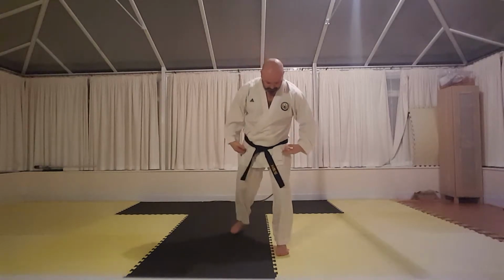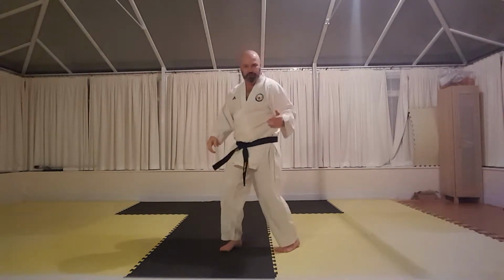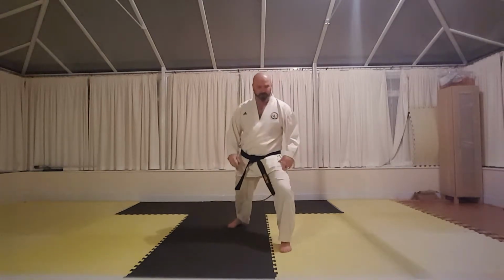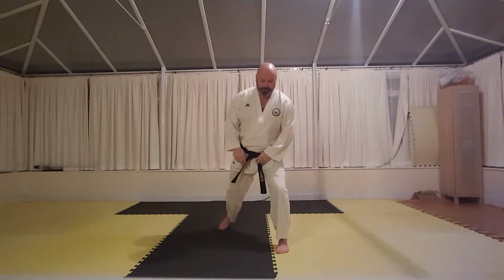Hips are used in different ways in different stances. So again, we've just shown the Zenkutsu Dachi. I think in the previous video I showed some twisting. Zenkutsu Dachi can also twist in things like Empi, this way. That's another way you can use the hips.